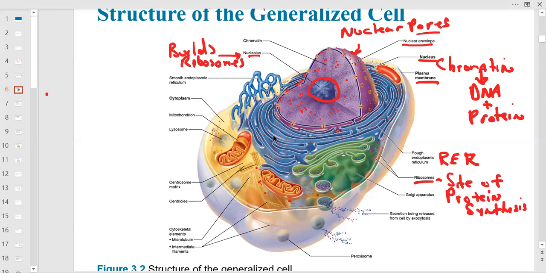So the nuclear pores are the exiting holes for things like ribosomes that are made from the nucleolus. And there's another nucleic acid called RNA, like messenger RNA to be exact. And messenger RNA makes a copy of the DNA, which is called transcription, and takes this template from DNA, the actual set of programmed amino acid building codons, and takes it out through the nuclear pore. So RNA, messenger RNA, leaves the DNA, goes to the ribosome to build proteins.